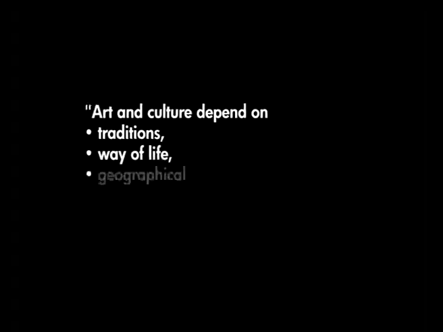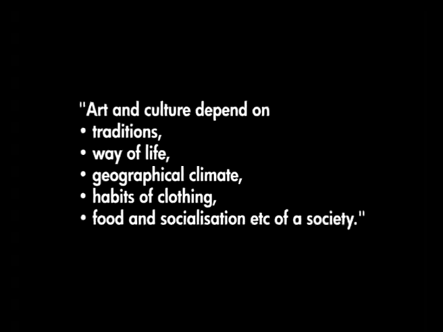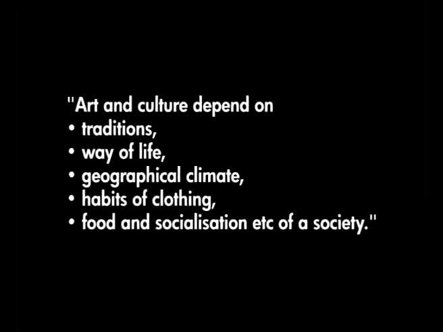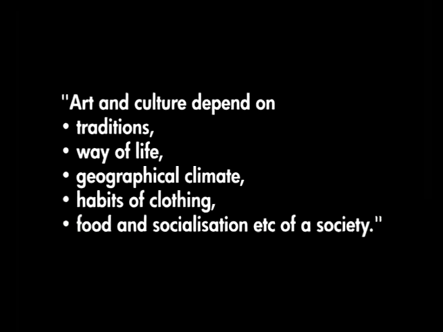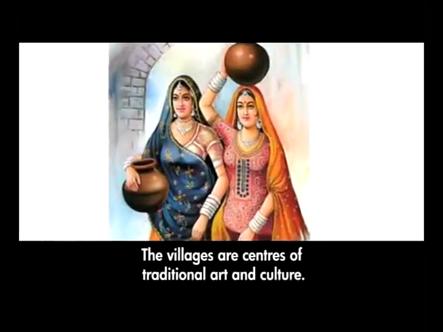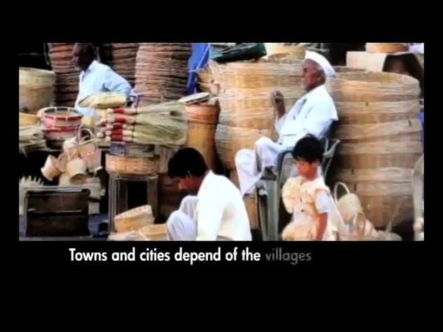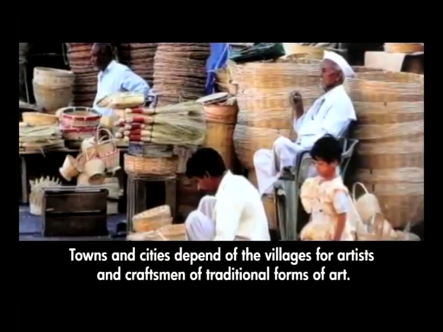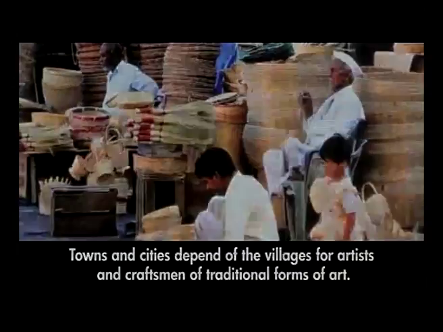Art and culture depend on traditions, way of life, geographical climate, habits of clothing, food and socialization, etc. of a society. Both rural and urban ways of life inspire different kinds of art and culture and also influence each other. The villages are centers of traditional art and culture. Towns and cities depend on the villages to have access to arts and craftsmen of traditional forms of art.